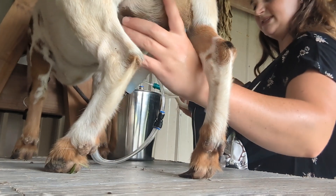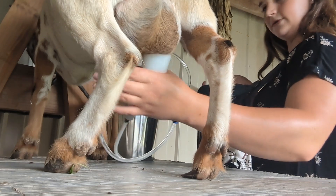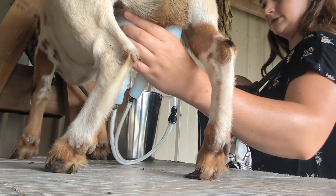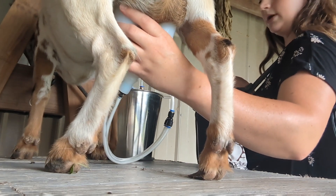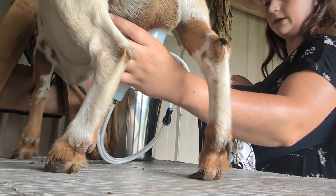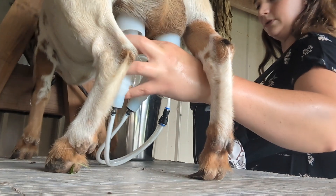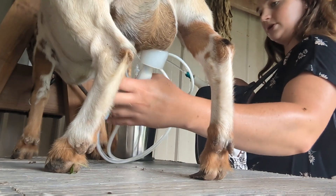It's starting to milk — you can see the milk going through. Pearl, yesterday when we milked her, I realized she is milking out so much better than Peaches. Peaches was just giving us a cup because I only milk once a day, and that is not really great production.